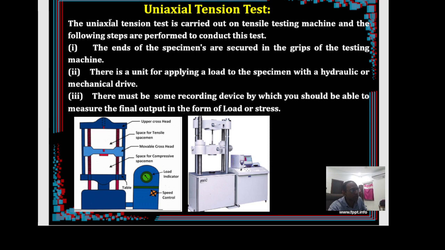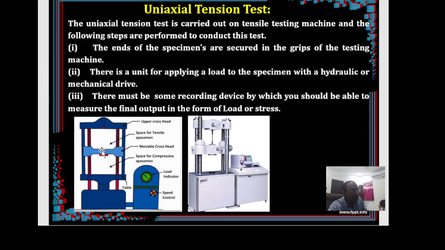So this uniaxial tensile machine, the universal testing machine, has two compartments for the specimen. There is an upper compartment and a lower compartment. The upper compartment is used for conducting the tensile test, whereas the lower compartment is used for compression testing, right? Specimen compression testing is done there, whereas the specimen tensile tests are carried out here.